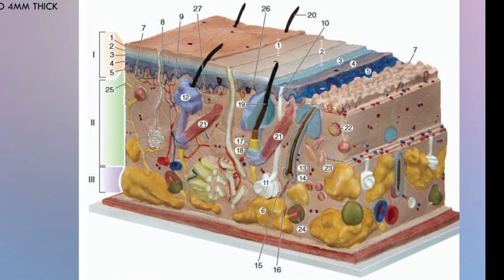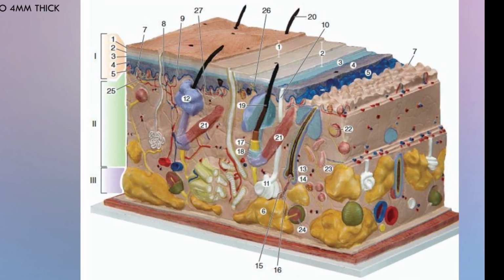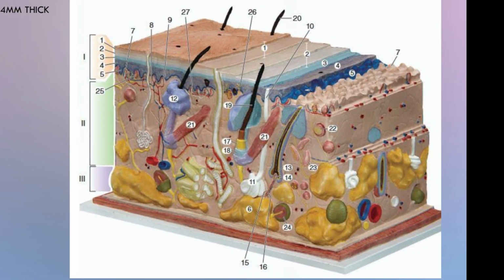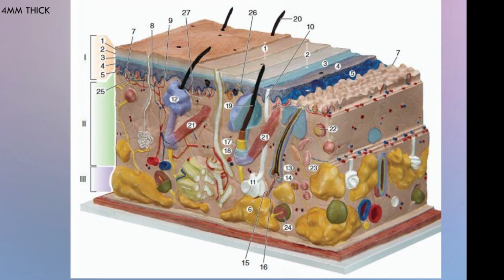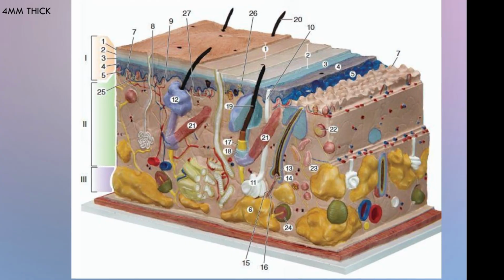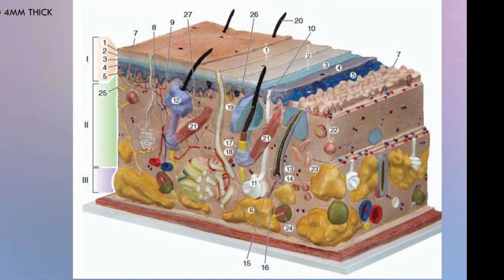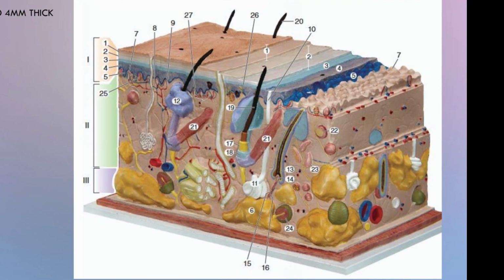Before you finish this lab, make sure you can identify the major layers of the skin and the structures on the model. Know that the epidermis is epithelial tissue, the dermis is connective tissue, the hypodermis is primarily adipose and other connective tissue and is associated with the skin but not technically part of it. Know the 5 layers of the epidermis and their order from superficial to deep. Remember that stratum lucidum is only found in thick skin. The deeper cells in stratum spinosum can undergo mitosis, and stratum basale rests on a basement membrane. Also know the major functions of the skin, especially protection, thermoregulation, sensation, communication, and storage of nutrients.